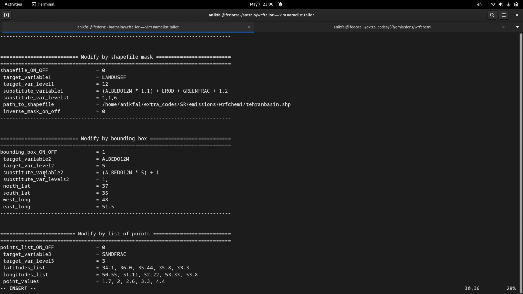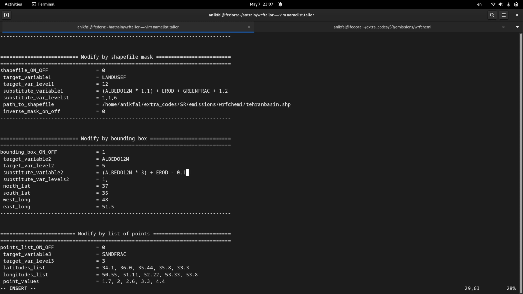For the substitute variable, this time I want to multiply albedo by 3, plus another variable erode, minus 0.1.